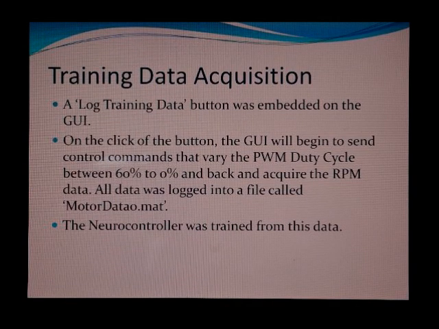Why 60%? That is because of the H-bridge converter. It has an active low enable signal that actually receives the PWM signal, and when I give it a 0% duty cycle signal, that means the voltage input to it is the ground voltage, 0 volts, and that's when it starts running at full speed.